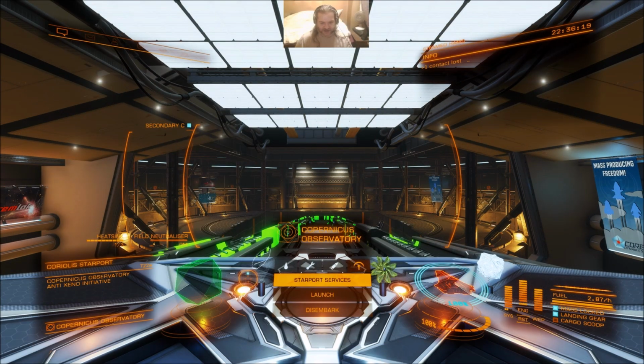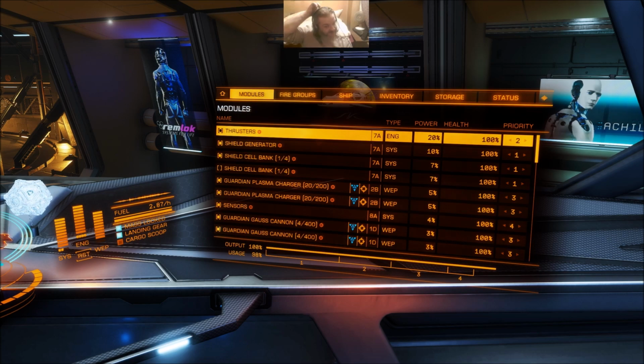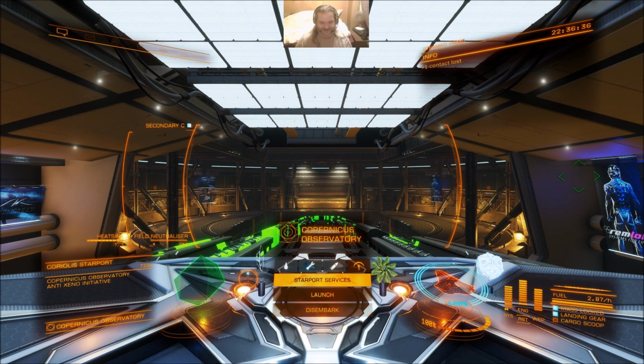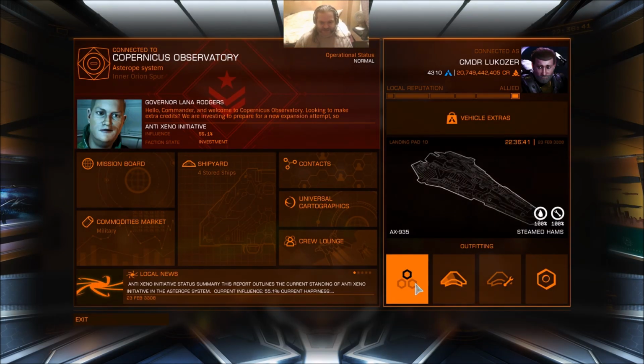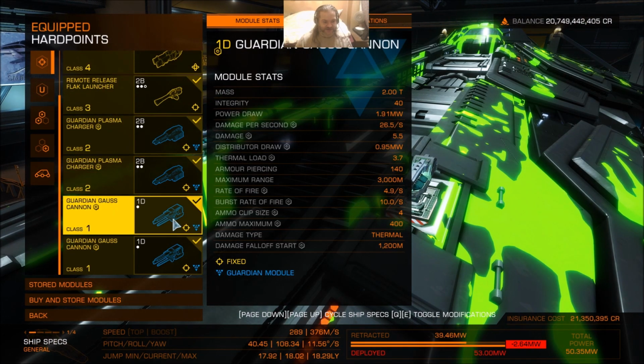Right, we are back, and we have made the next change to the loadout. Power usage has gone up by 1%. It's still perfectly okay though, so that's one worry that is fine. So for this loadout, we are still using the modified Class 1 Guardian Gauss cannons to get me more practice with them. I'm still not keen on them, but yeah, we'll give them a try.